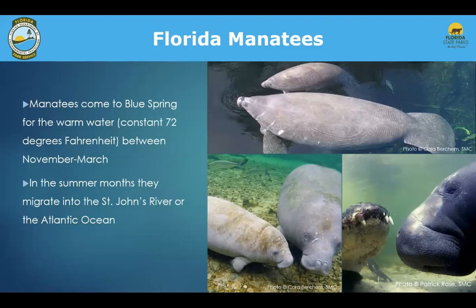Now, a lot of people think that manatees have lots of blubber because they look very reminiscent of walruses and seals and stuff. But manatees actually have very little to no blubber. So they get cold almost as easily as we do, and they can get hypothermia almost as easily as a human being can. If you were sitting in the ocean or in a river at 40, 50 degrees on a really cold winter day, you could start having organs shut down, skin lesions, things like that. Manatees can have the same thing happen to them. So they have to find that warmer spring water for survival.